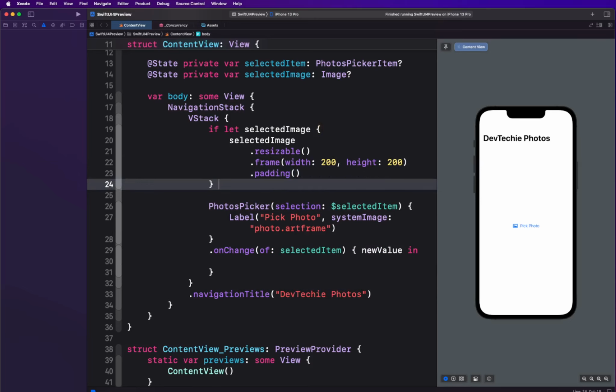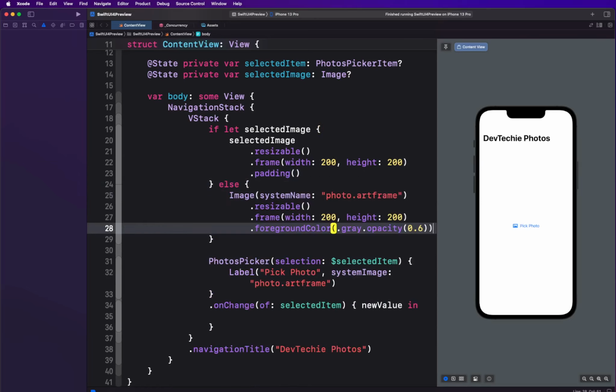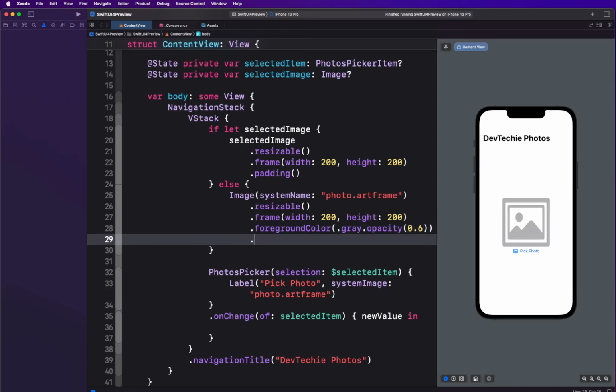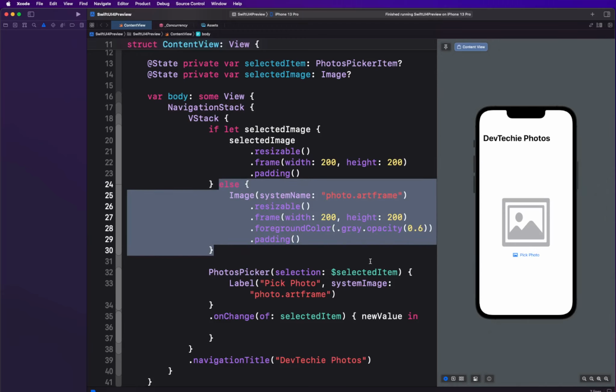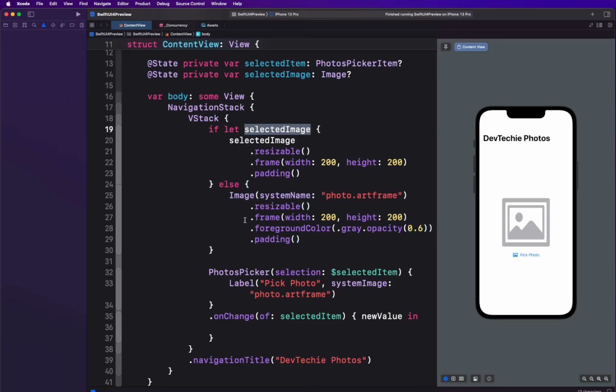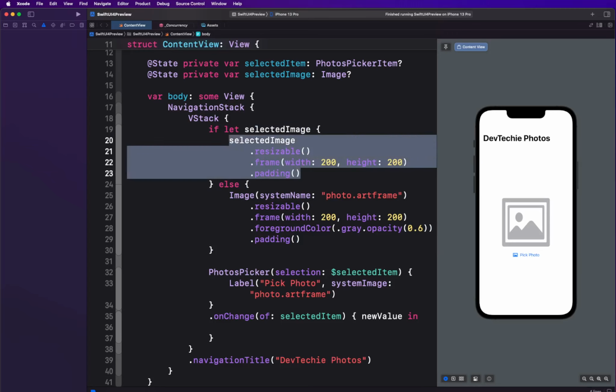This is going to be when the image is there. If the image is not there, we can have our placeholder image displayed. So you can have an else part as well: if the image is there, display that image; otherwise, display the placeholder.